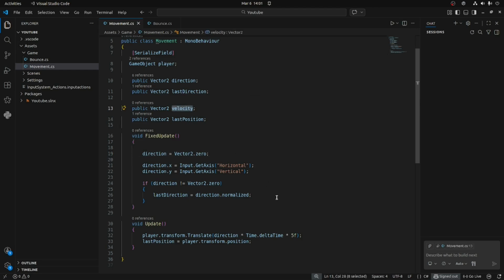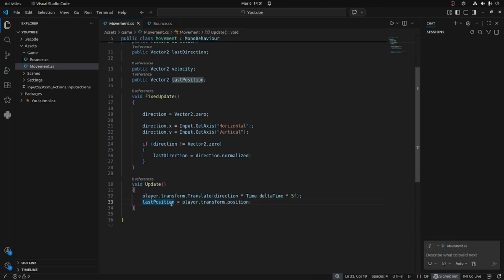This seems to be the pinch point. So let's take a look here. Inside Update, we're saying, hey, the last position is player's transform position. We are moving the player by the direction times the time, but we never updated the velocity.